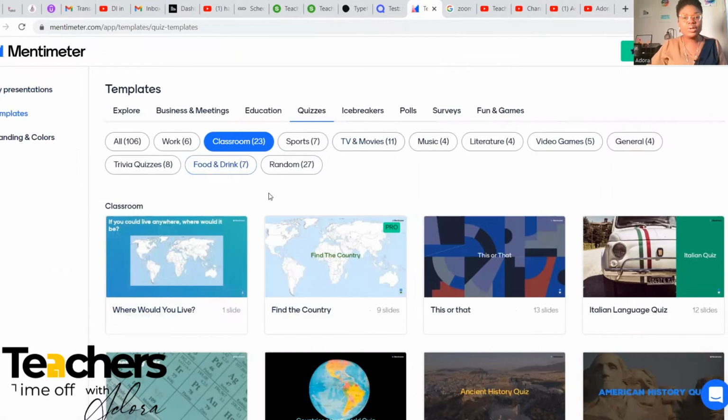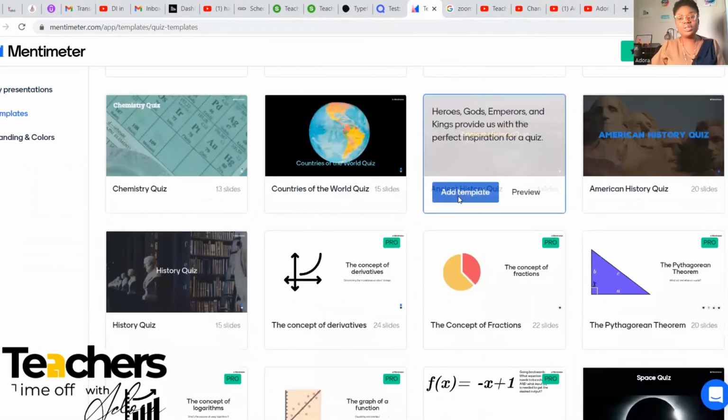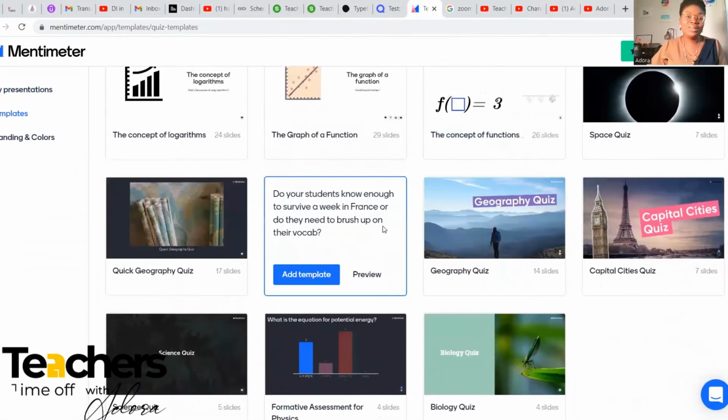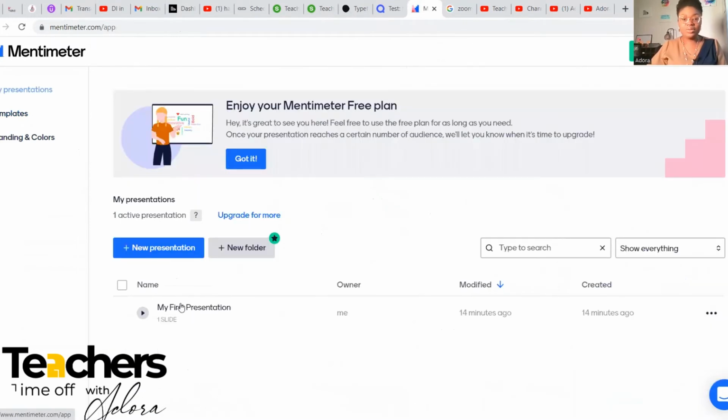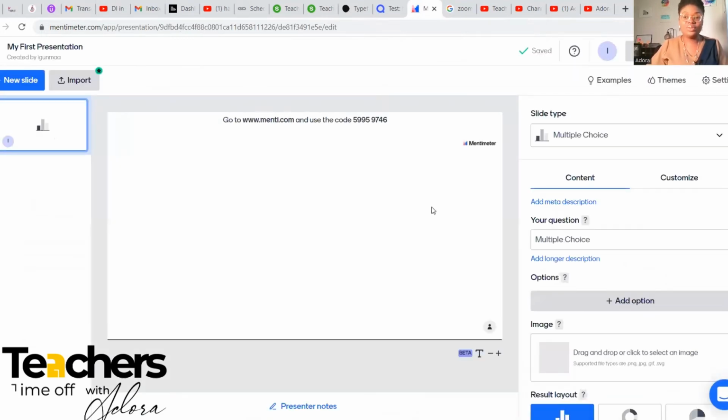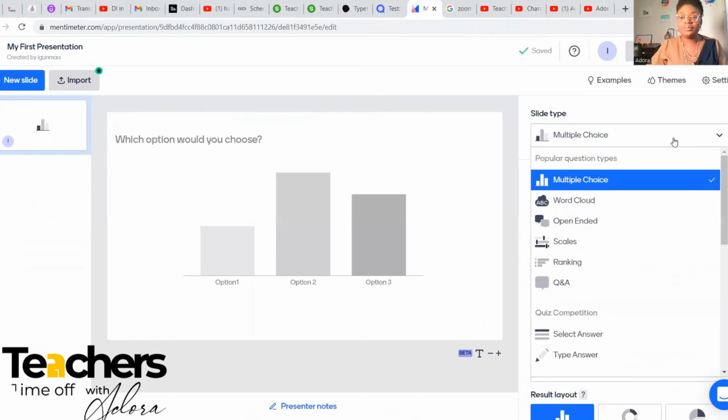So for templates, you have classrooms, you have quizzes, you have great templates that you can use for presentation. This works almost like PowerPoint. So it's going to be very easy for you to use, even for the quizzes as well. So you can see the slide type here.